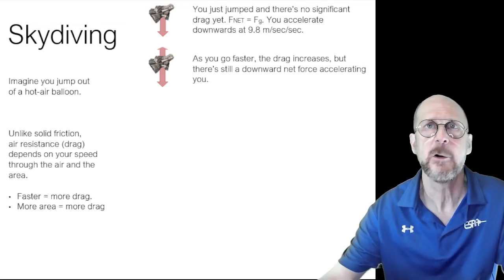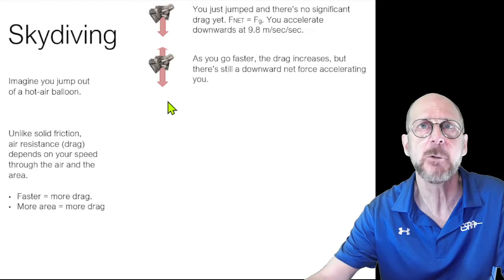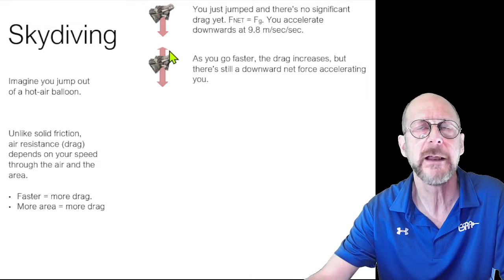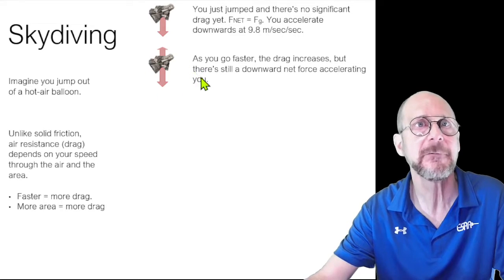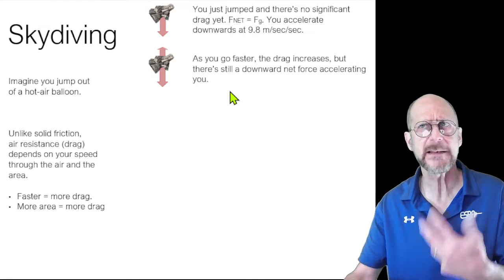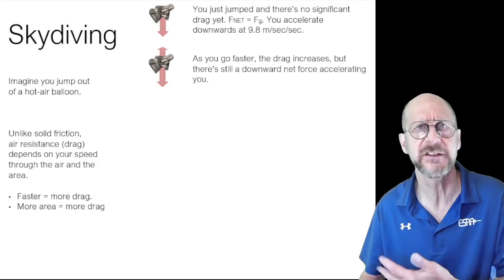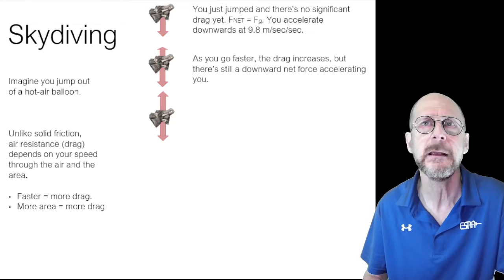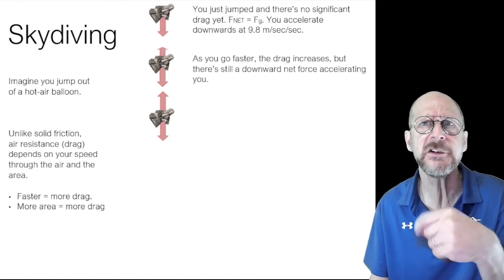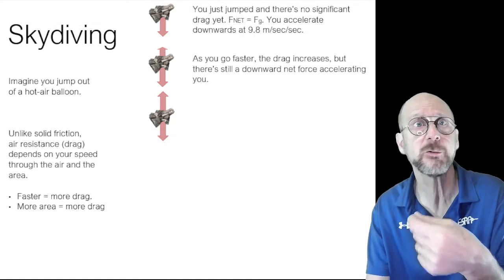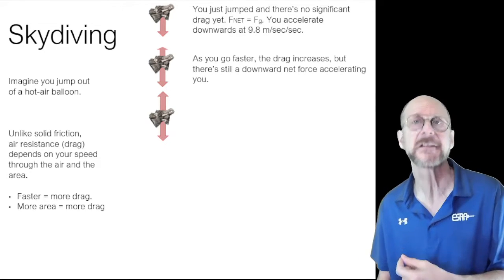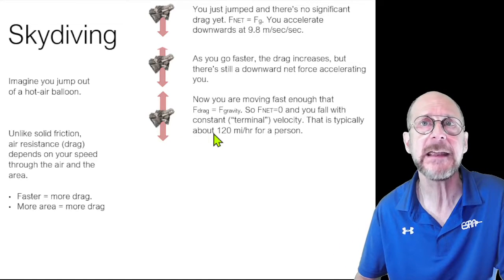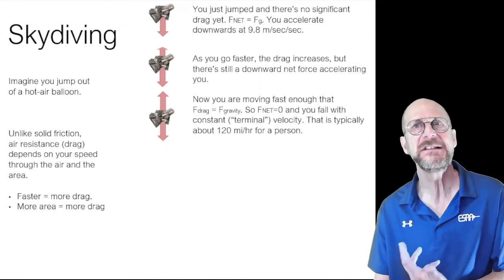And I hope you can see then from this that you've got a downward force equal to your weight. That's not changing. The upward force, that's the drag, there's still going to be a net force downwards. But that net force is going to be less than your weight, and your acceleration is going to be less than 9.8 meters per second squared. And as you continue to speed up, eventually you reach a point where you're going so fast that your drag actually equals your weight. And in that case, your net force is zero.